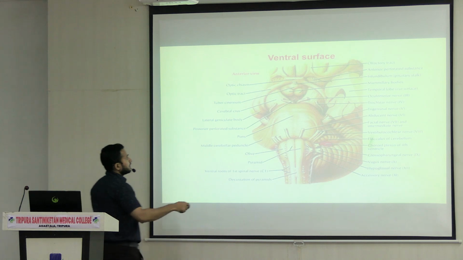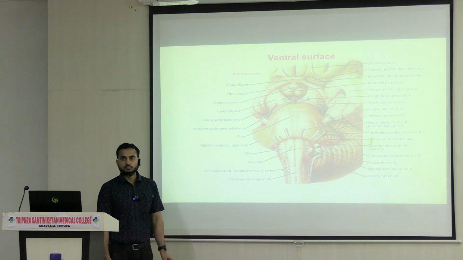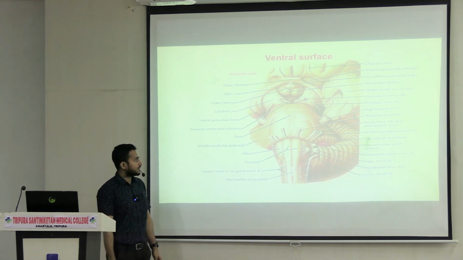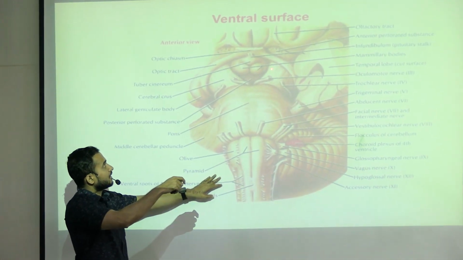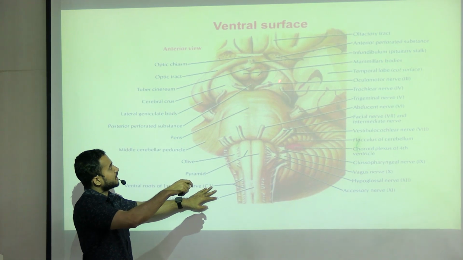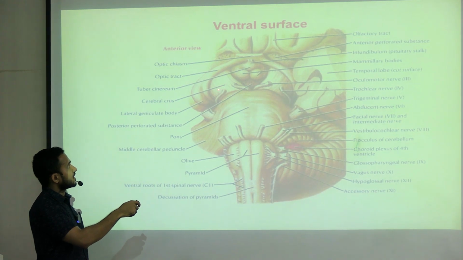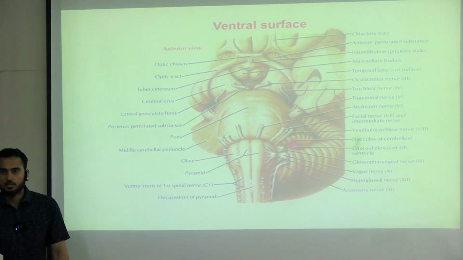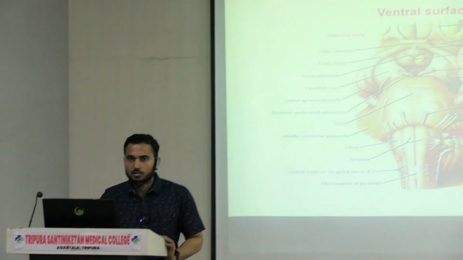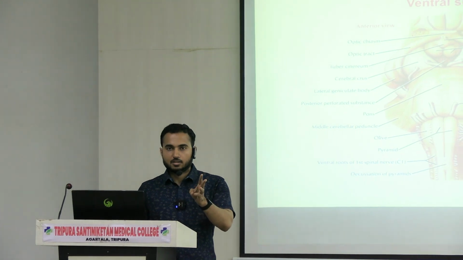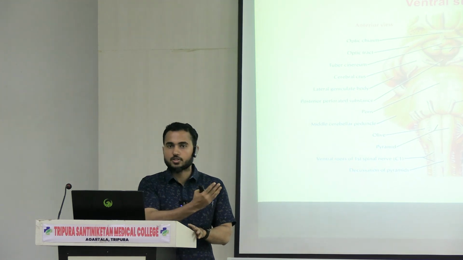Now, see, in this diagram, can you tell me where is the midbrain? This is the medulla oblongata, right? This is the pons. See, this is the midbrain. Now, in the midbrain, I am talking about this particular part. Everywhere it is mentioned as cerebral crus or crus cerebri. But as a whole, it is the cerebral peduncle. It has three parts: crus cerebri, tegmentum and tectum, from anterior to posterior.